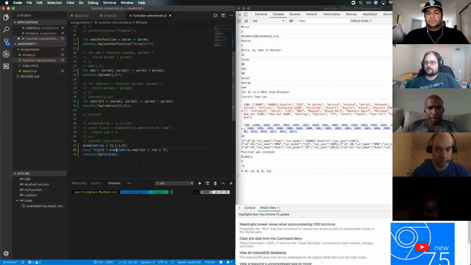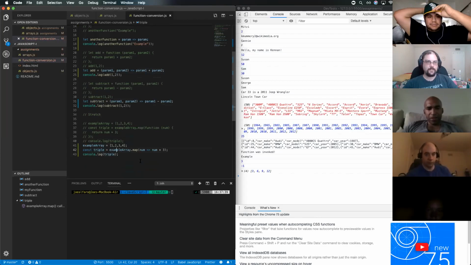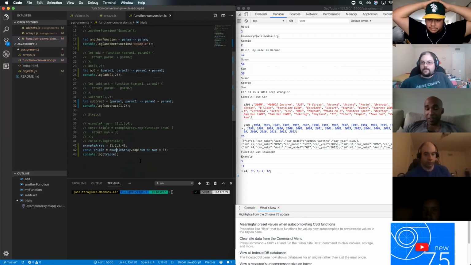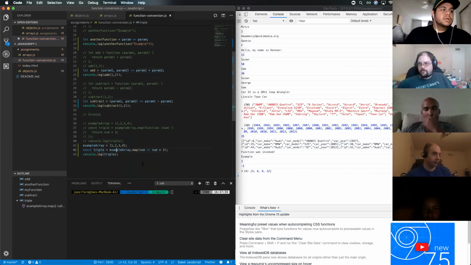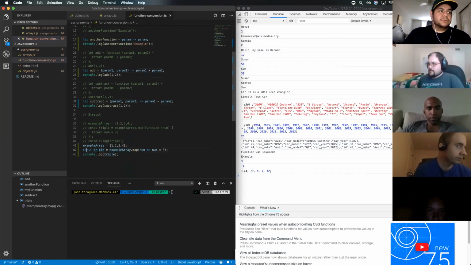And remember, I love arrow functions. They're so cool. Just take away the other. So much easier to read. I was just making sure that all of the parentheses and stuff. So the only parentheses we need is for this map. And remember, Bradley pointed this out earlier. What we're actually doing here, this const triple, is saving what .map returns.